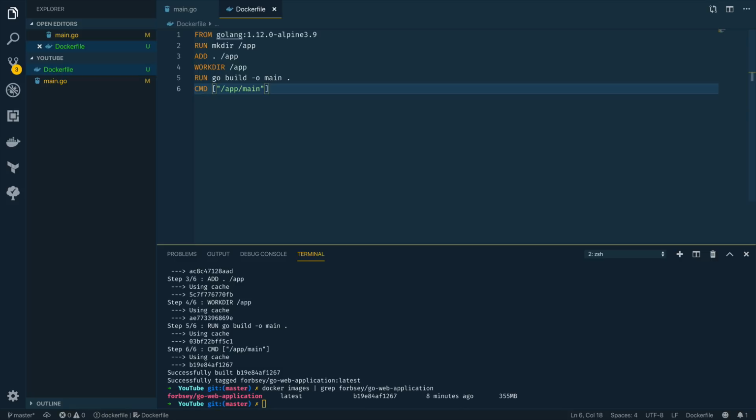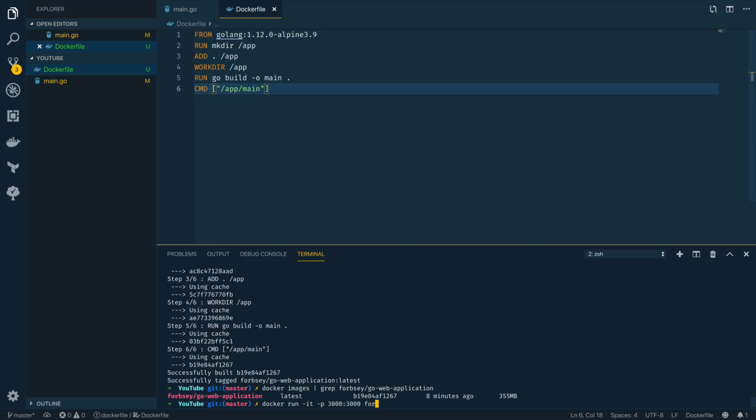Now that we have successfully created this image, let's go ahead and try and run this image as a container on our local machine using the docker run command. Now, coming into my terminal, I'm going to do docker run -it, and I'm going to map the ports of 3000 on my local machine to 3000, which is the port that our application will be running on within the container.